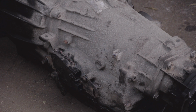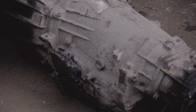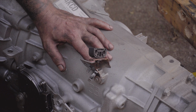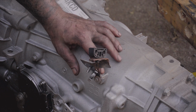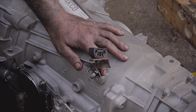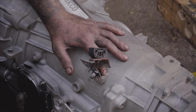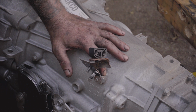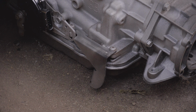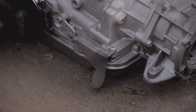All right, also on the driver's side, there's a bracket that bolts in right here. It's an 8mm bracket. I removed the bracket from this transmission, but if you look on this new transmission, the bracket is still on there. Now, what I'll do when I put this in is I'm just going to remove this bracket, take my old bracket and put it directly back on, tighten the bolt back down, and it'll be good to go. But now if we look below this bracket on the driver's side, we see another bracket. This bracket holds your shifter link. It comes through here and catches to this, and this is what changes the gears in your transmission.